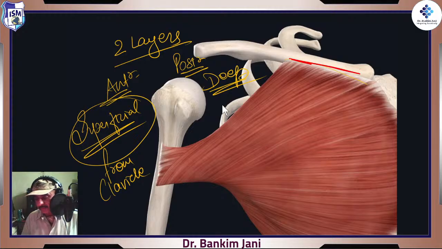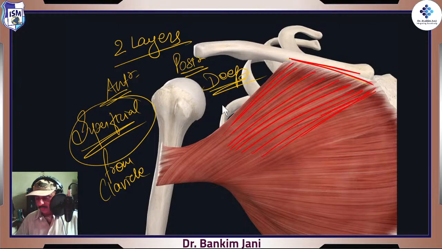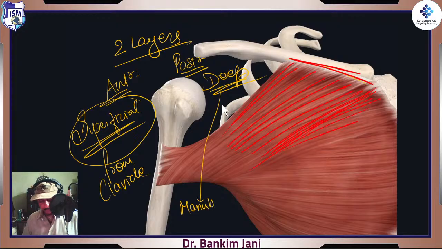This one, this is the clavicle. So all those fibers which are coming from here, they are superficial fibers. And then the rest of the fibers, where are they coming from? Those deep fibers are obviously coming from the rest of the area, that is from the manubrium sterni. So they are the deep fibers. Now, is it creating the picture that from the clavicle the fibers are superficial and those from the manubrium sterni go into the deep? So that's how the layer is formed.